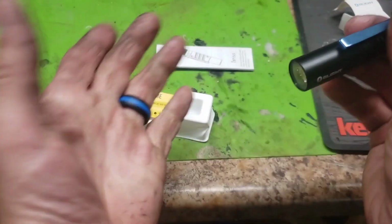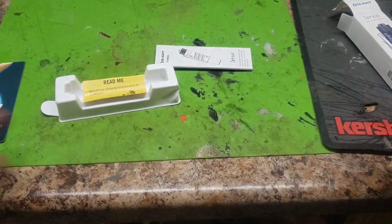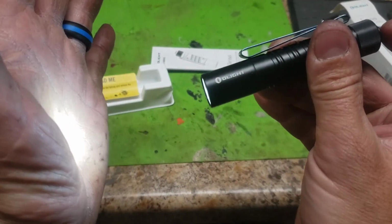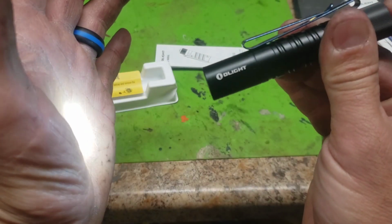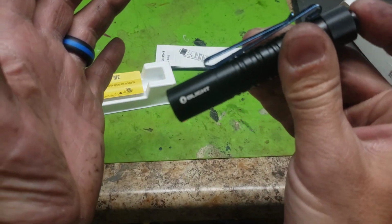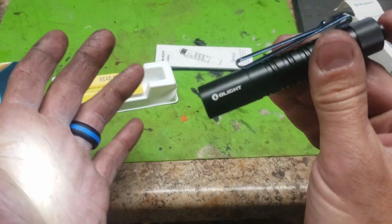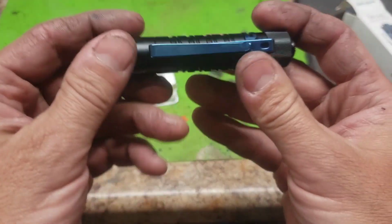So yeah, one click on. If you've never owned an Olight, all their buttons are like this, and all their lights are kind of strange sometimes. They're kind of finicky, but, you know, one is low and then high. So you kind of have to press and hold it for like a second or two, and then it goes to high. So it's kind of weird. Kind of takes some getting used to.